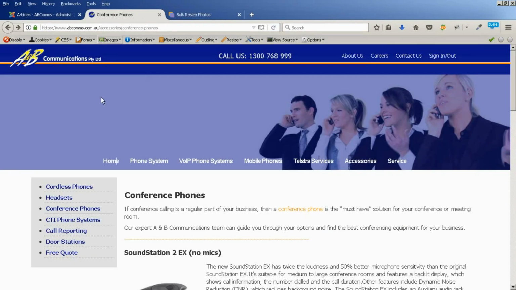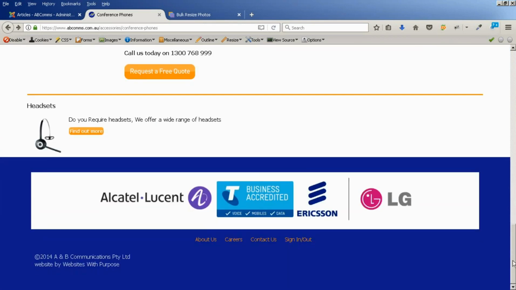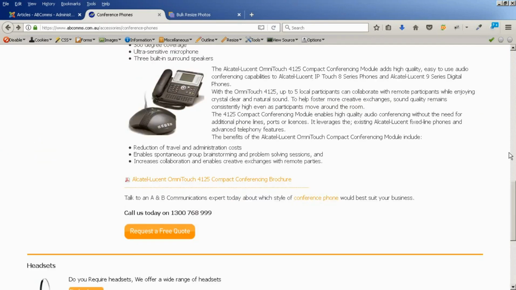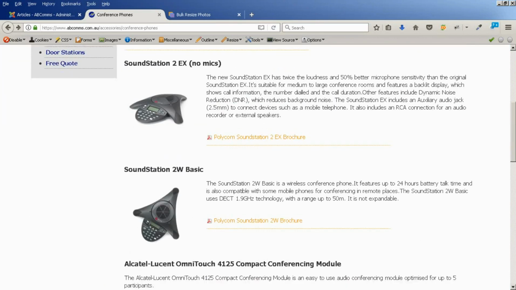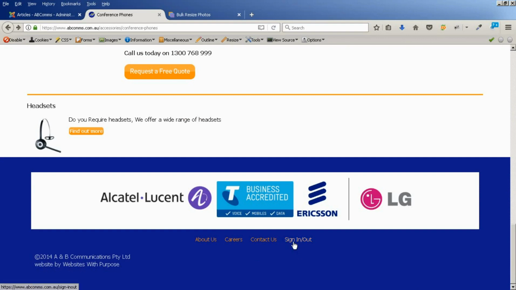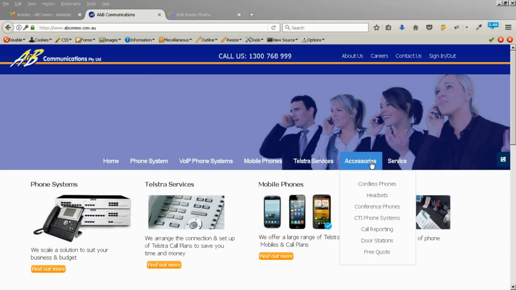So let's go to our Joomla website. First up, we need to log into the website. I'm going to look at editing images from the front end of the site. One of the advantages of Joomla now is it is very easy to edit content from the front end of the site. You simply need your login. So I'm going to sign in here. Okay, I'm signed in now. That's taken me to the home page. So I'm just going to go back to the page I'm going to work on.